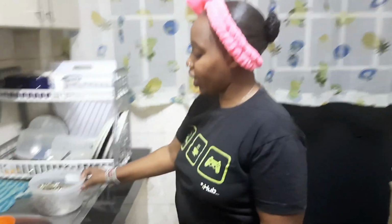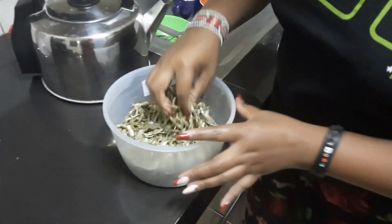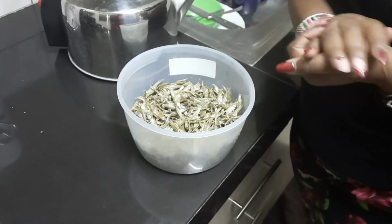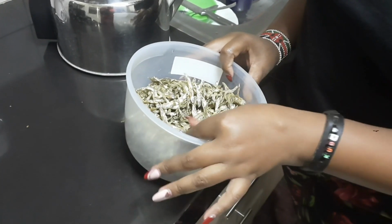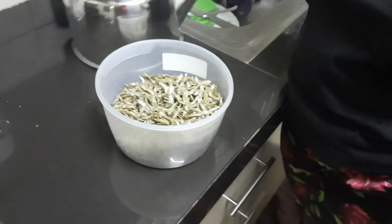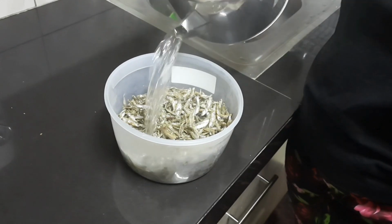So I have my omena here. I bought them, I think this is around 200 shillings. So the first step after buying omena is that I must sort through them to check whether there are stones or something like that. Then after that I boil my hot water, then I wash them with it.